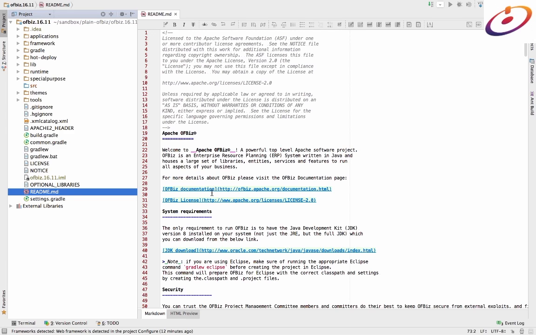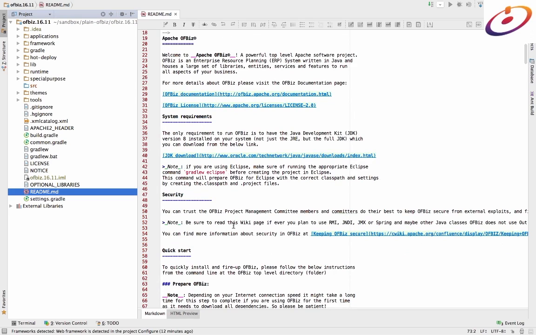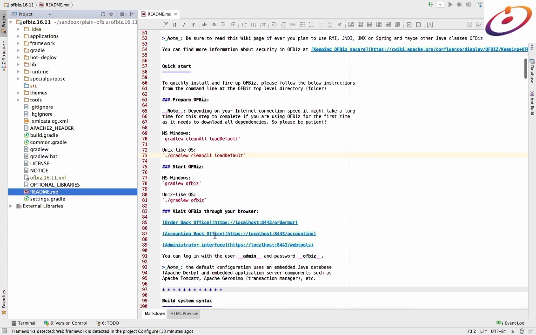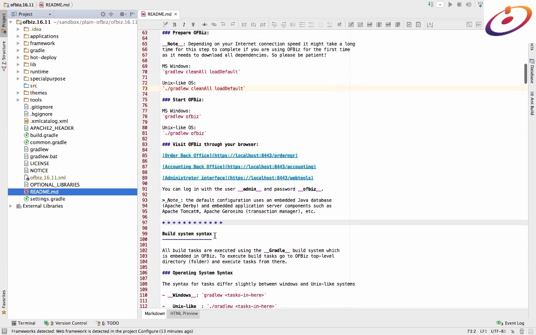You can see a quick introduction to the project and then URLs for the license and OFBiz documentation. System requirements say that you mostly need JDK version 8, which can be downloaded from here. The URL is also there. If you are going to use Eclipse, you can follow the instructions given here. You can simply go through this file, and it is enough to get a start with Apache OFBiz, and it will help you set up the project on your local machine.